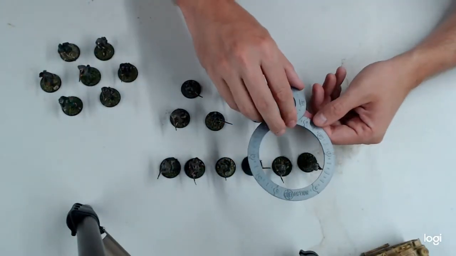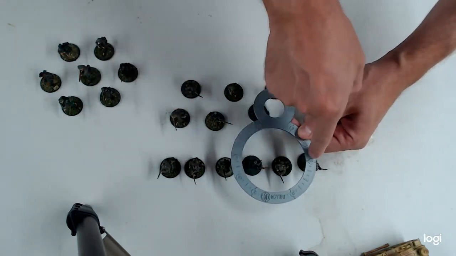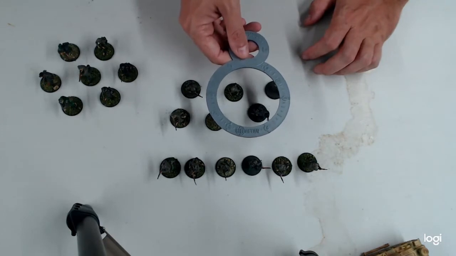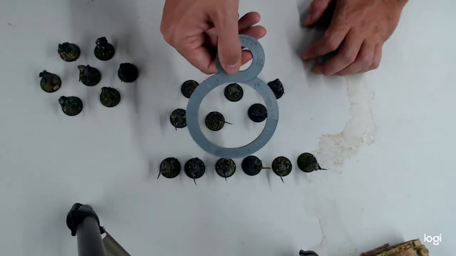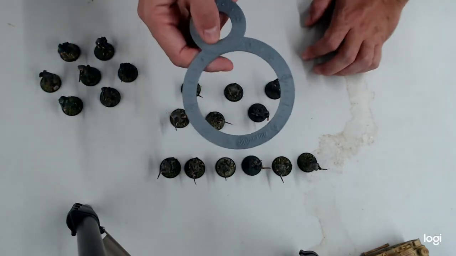So the 3-inch template, you're going to be able to clip 1, 2, 3, 4 guys. I can see 4 bases underneath the 3-inch template. Over here, I'm going to get 4 guys. Over here, I just got the entire squad. So 4, 4, all 7 in a cluster like this. And that's only on a 3-inch template.